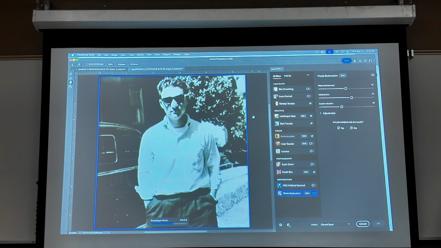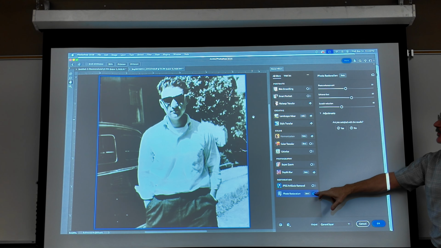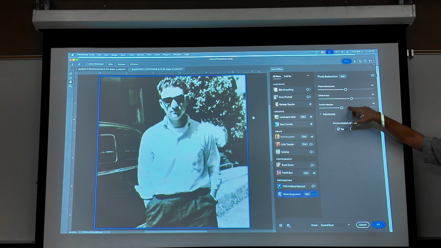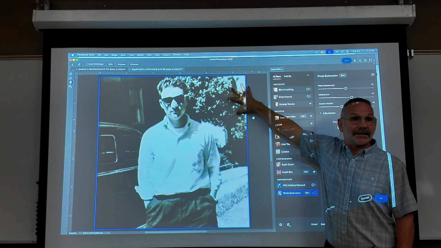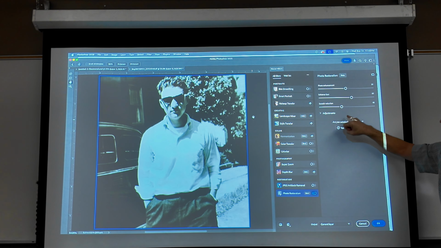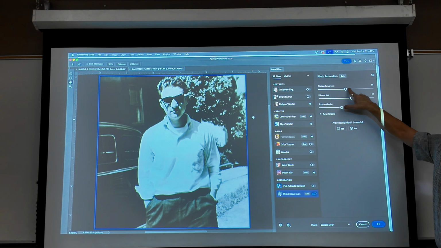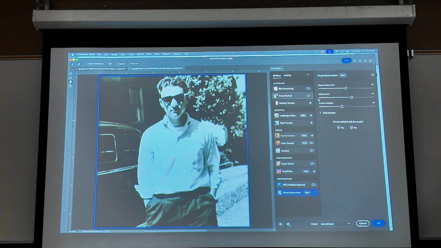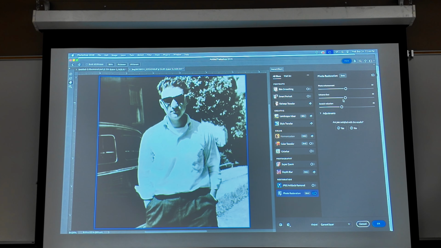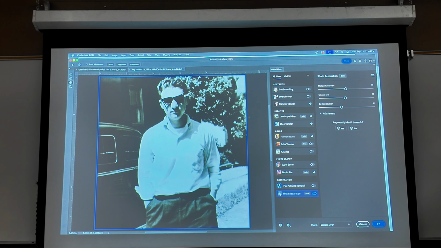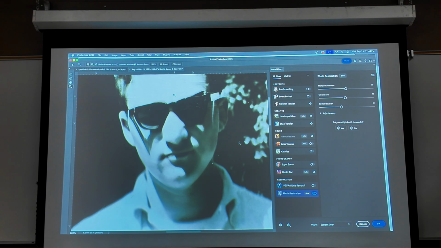Did you adjust the scratch reduction? So I tried the photo restoration first, and then I went and adjusted this, and now notice those scratches went away, right? When I did this scratch reduction. If you want to try any of these other ones, like enhance the face, up or down, you can do that. So you're just looking to see what happens with these. What about the forehead? So that's where we can zoom in. Now his forehead looks a little weird.